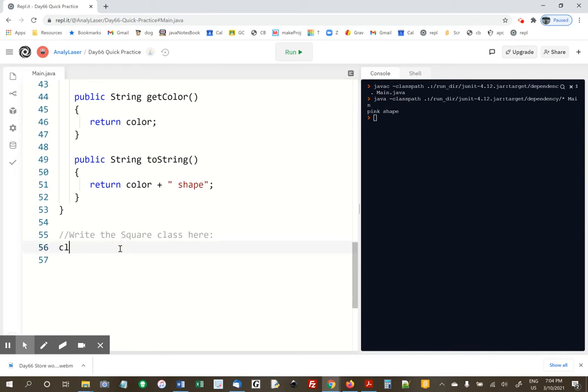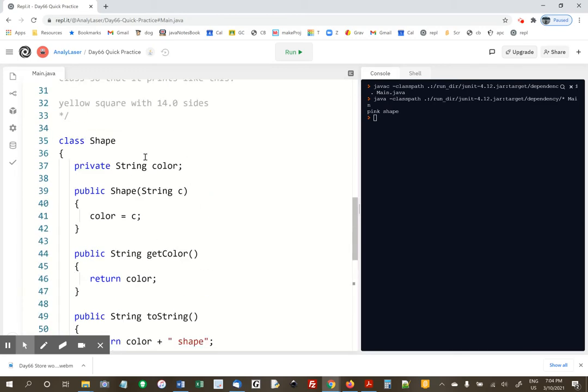So class square extends shape. Private double side. Public square. This is what a constructor looks like.